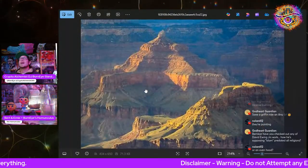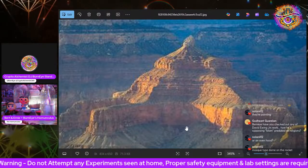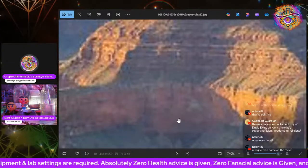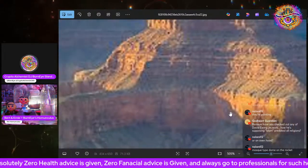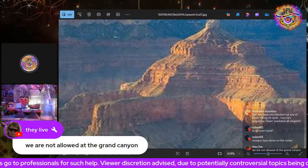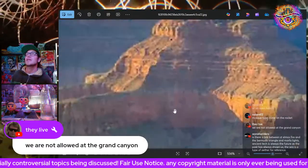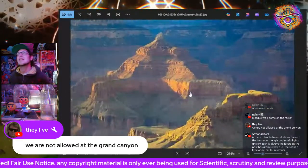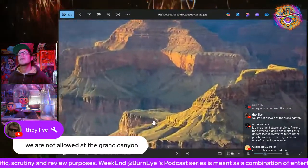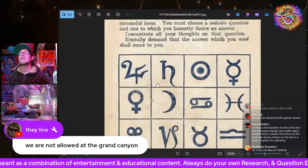Oh, what do we have here? We have Isis Temple with the capstone, and we have the covered up former cave entrance that had the airplane hit it in the late 1950s or early 1960s that required a wall to be built. So a passenger, we're not allowed in the Grand Canyon. That is correct. And that is because they are literally covering up these entrances. And I've got several pictures of before they covered up that main Isis temple pyramid entrance. And look, is this another pyramid right on top? Probably. I suspect so. Suspect carvings. I suspect a whole lost city civilization.